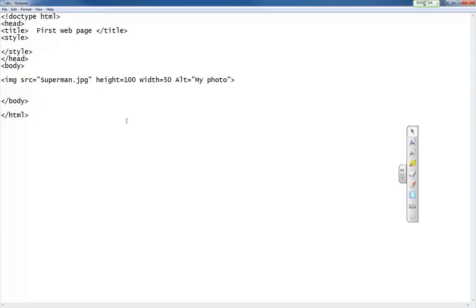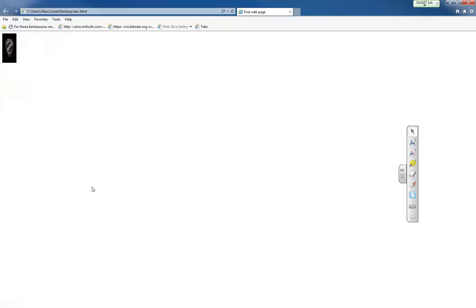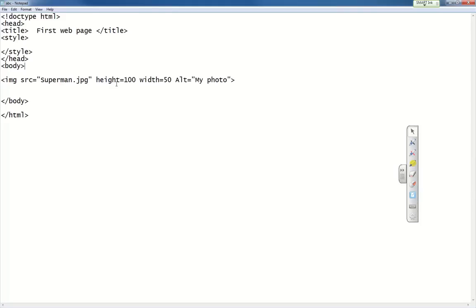So let's hit Control S, refresh, and my photo here, Superman, is quite small. There are two theories here. Most of the time, if you know your photo is going to be small, rather than have the photo look squished like that, you're going to shoot it with the resolution so it looks like 10 by 50. But again, this is an option where you don't know exactly the size of the photo. The browser will force it into whatever size and dimensions I specify here in your HTML command.